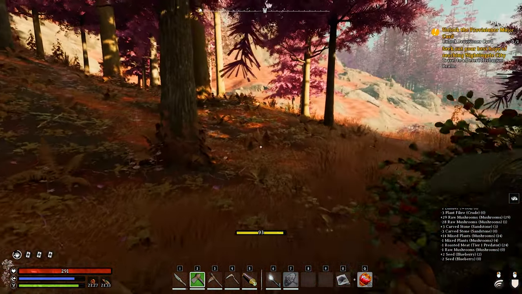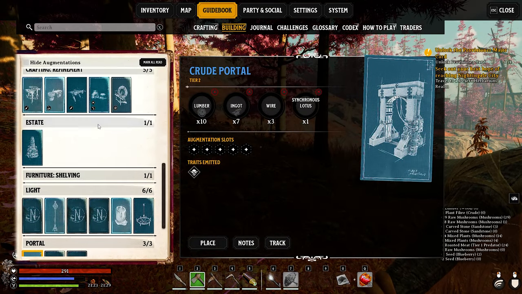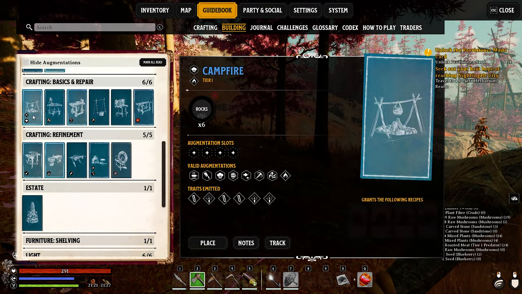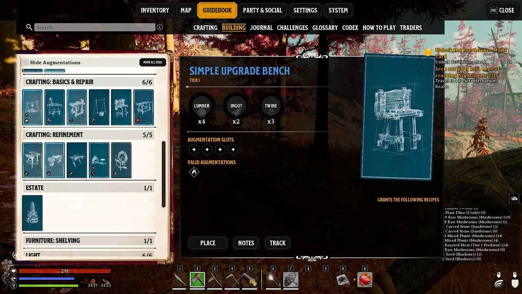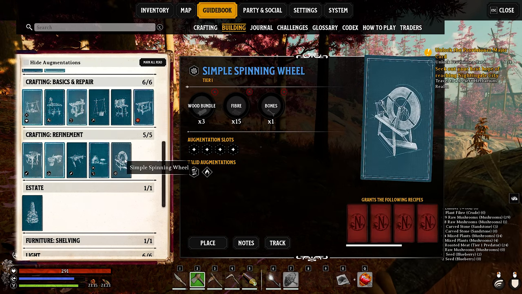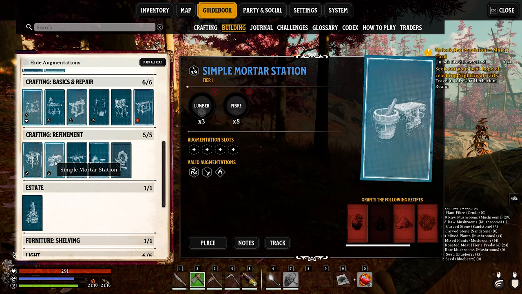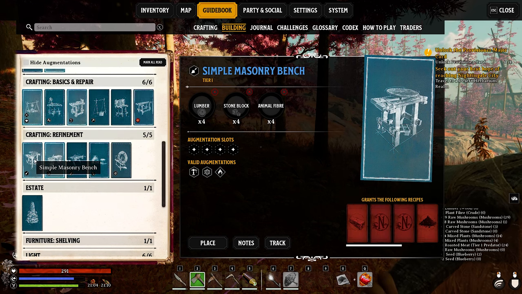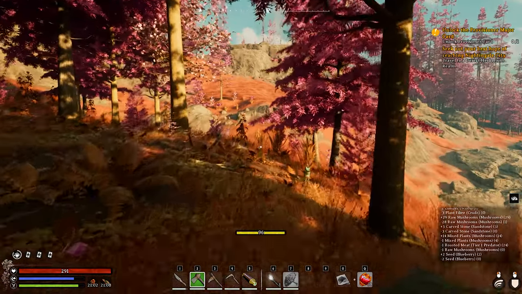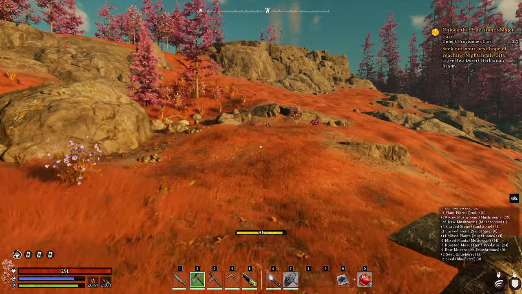I had to make carved stone. Out of everything that I had built and the things that I unlocked, I had everything built: campfire, enchanters, sewing bench, tanning upgrade, simple workbench, spinning wheel, smelter, saw table, mortar station. The only thing I didn't have built was the masonry bench, and I had unlocked that. So I had to build it so I could make carved stone to make some of those augments that I put on the shelf there. So that's cool.